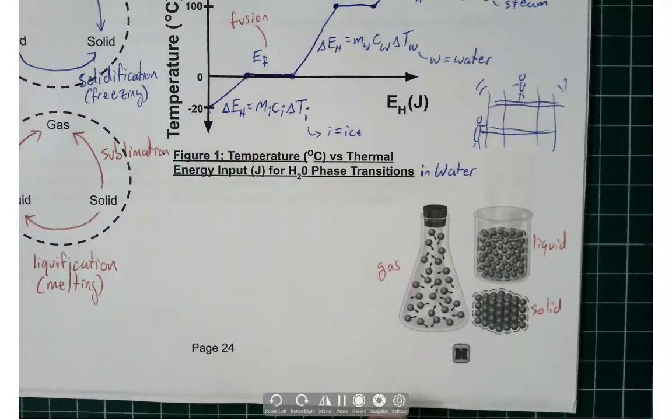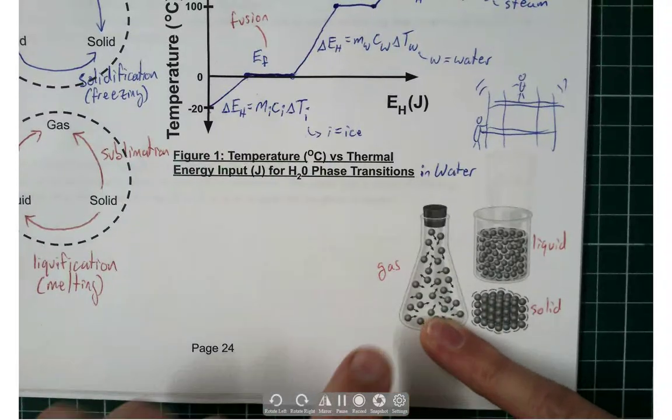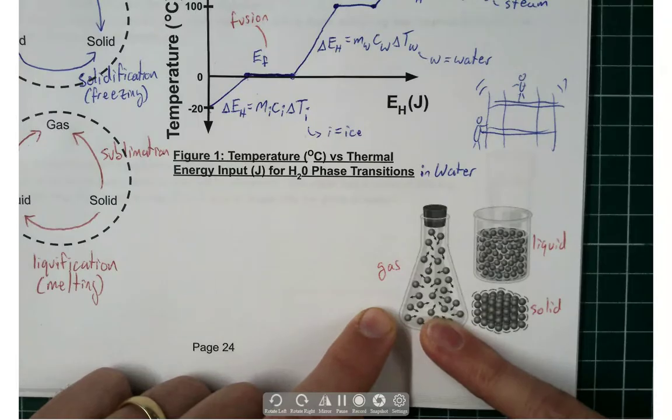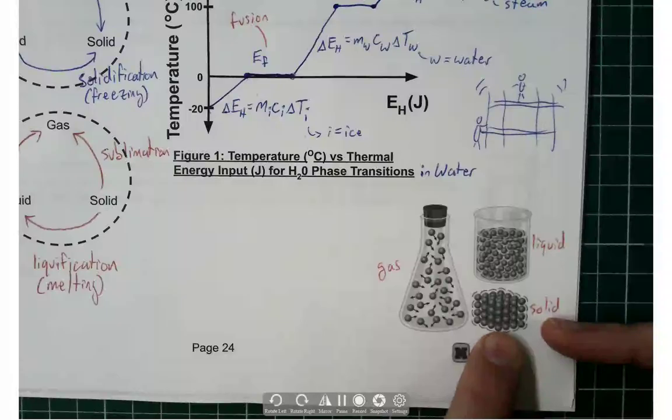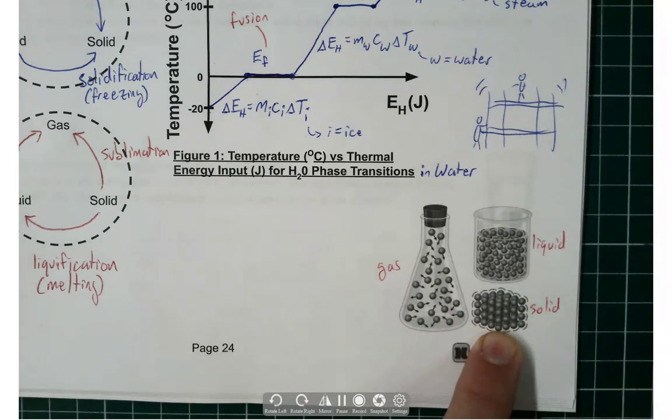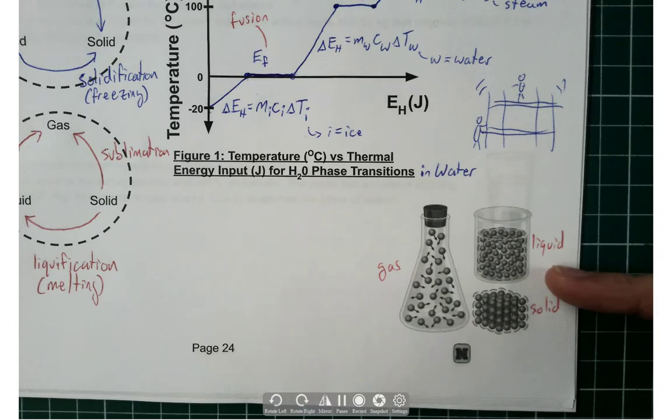Just to recap, gas takes up as much volume as you'll give it, and the particles zip around at a higher speed generally, kinetic molecular theory wise. Solid, the particles are more packed together. They don't take up whatever volume you give. It doesn't expand. Well, it does, I guess, when it heats a little bit. You do get heat expansion, but it's not free to move. And with a liquid, it's free to take on any shape, but it generally doesn't take up more volume. And yes, I know, again, you do get a little bit of heat expansion, but not a ton more volume.